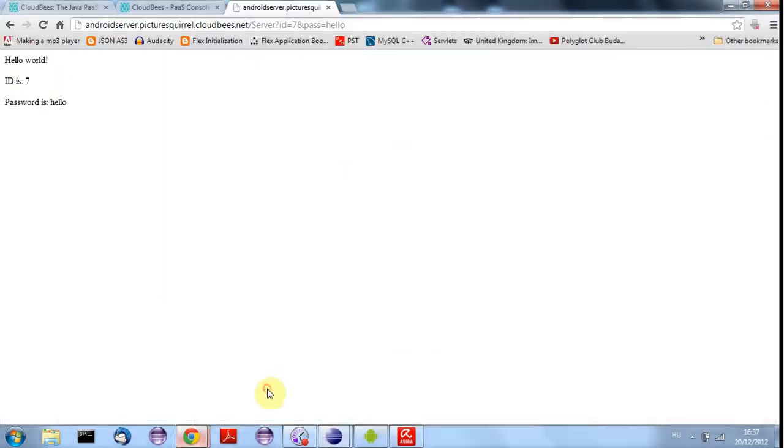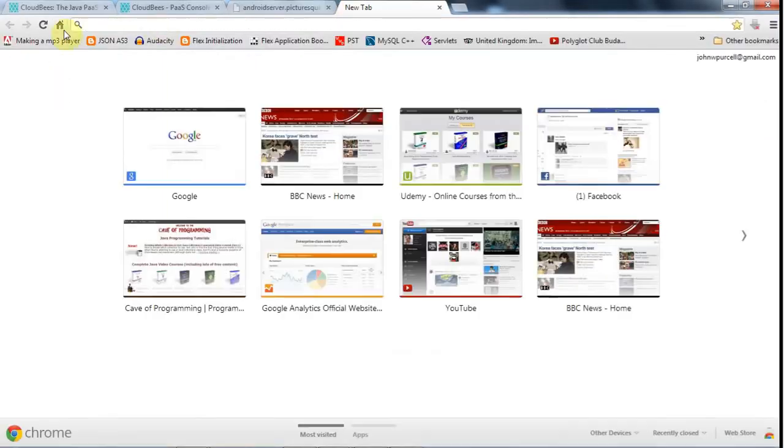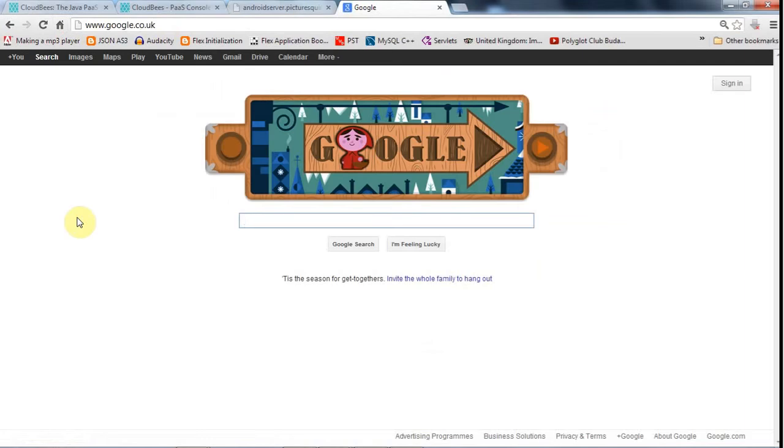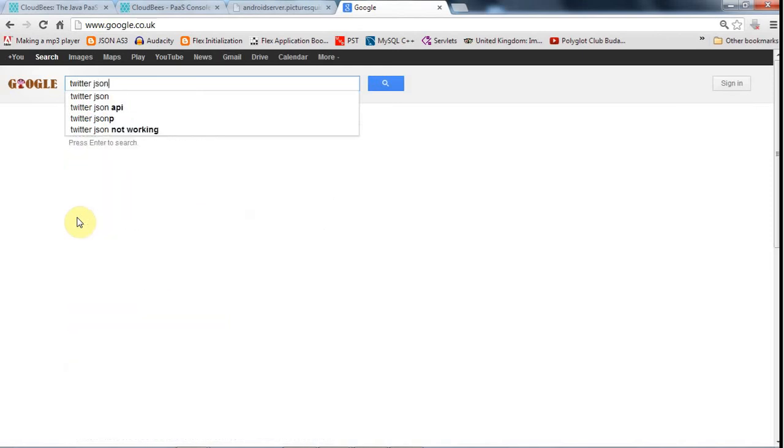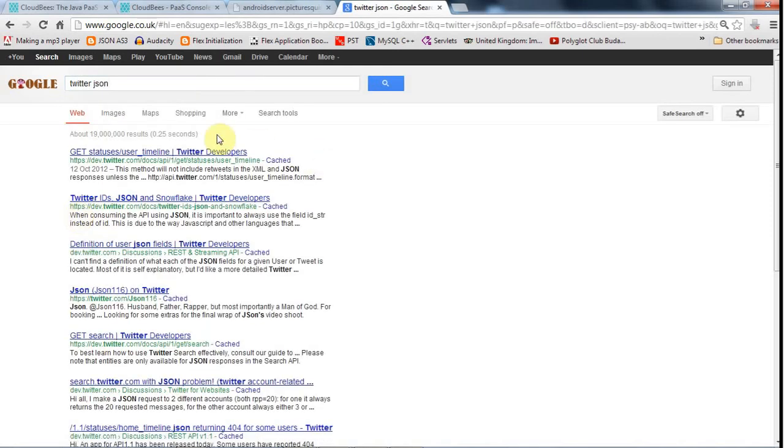As an example, a lot of websites run JSON servers, or they have servers and JSON might just be one format that they supply. And Twitter, at least at the moment, has a JSON server. So let's say Twitter JSON in Google here, and search for some information about it.